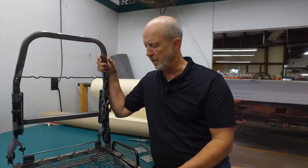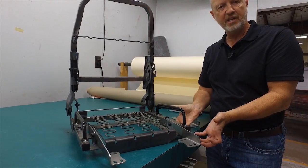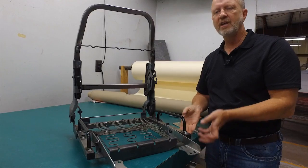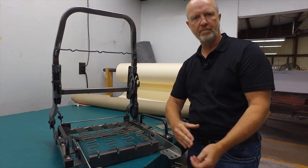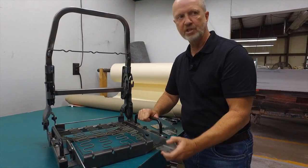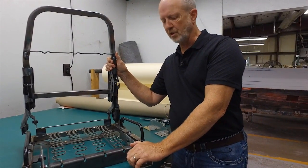This is a new frame we're working on. It'll be in production in less than 6 months. It's a flip-up bolster chair. In the past, the flip-up bolsters had to have an outside hinge on them, which even though it was stainless, I mean, it looks okay. It's not as pretty. Some people don't like it. We moved ours to the inside, so you won't have any external fasteners. The hinge does the stroke just like the other one. This is a non-coated frame, so don't pay attention to that. But this is going to be so nice because it's all hidden.